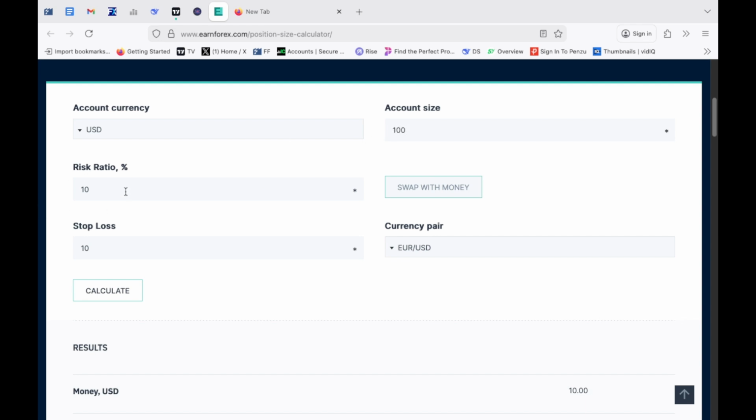Here, if I have to risk $10, then $10 is 10% of the account. But if I don't want to go into those deep mathematics, I can just say I want to risk $10 of my account. And if I'm risking $10 of my account, then that is 100% of that account. So I can place my whole account here and then calculate the percentage. If it's a $1,000 account, for example, and I want to risk $10, then that is 1% of that account.